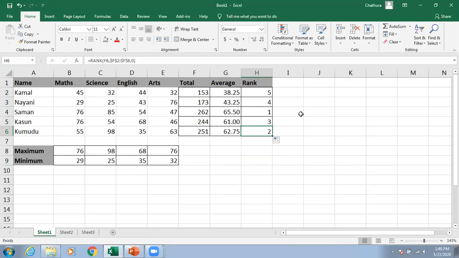Okay. Now you can type this data table and do the work, or you can download it from my Google Drive. I'll provide the link. Now we are going to do all the next examples on this worksheet or workbook. So you should do this work before going to the next lesson. Otherwise, you can't continue to the next lesson.